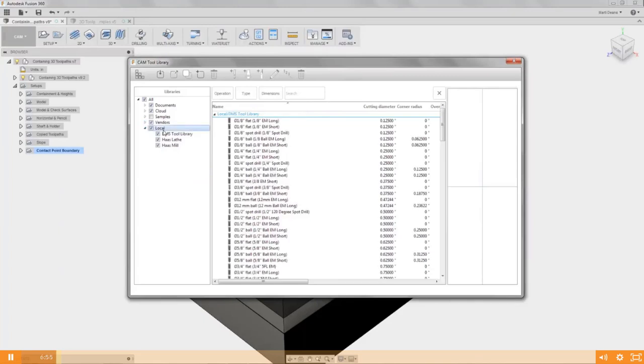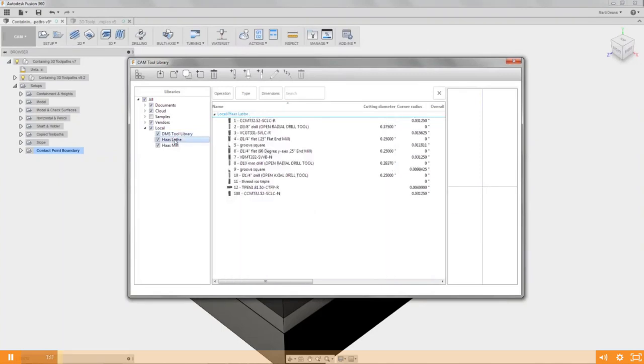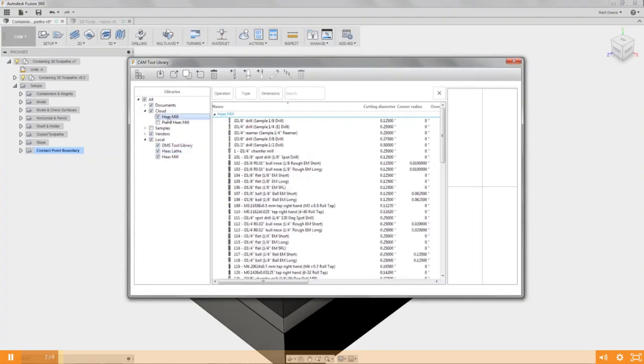And then last, we have local libraries. These are stored on the computer, like on the physical laptop, rather than tied to my Fusion account. So anybody who logs into Fusion on my laptop is able to see these libraries. They exist locally on my hard drive. And this is where I'm going to spend most of the time talking about actual library commands, but everything I do here in local also applies to cloud. They function the same, just one is tied to my account, one is tied to my computer.